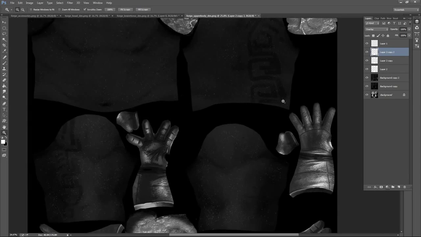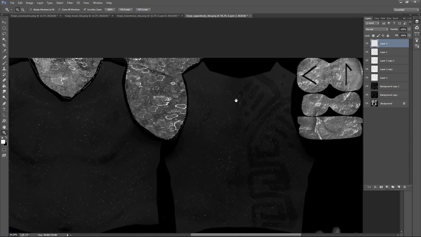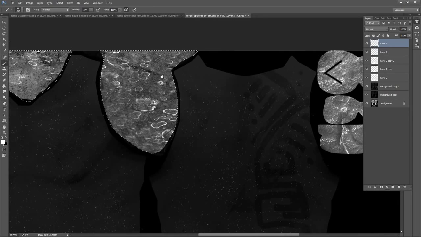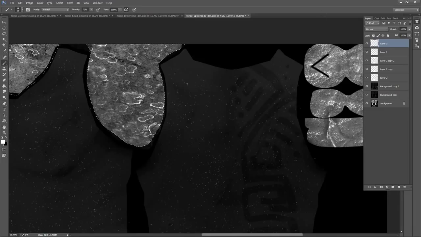Alrighty, so one last thing to do is going to create a new layer, and I'm going to paint on some sweat on his back. Going to take the hardness of this brush down slightly and the size, and I'm just going to paint little beads of sweat down there. Of course I got that selected. Deselect that.